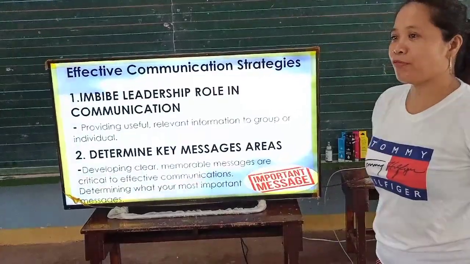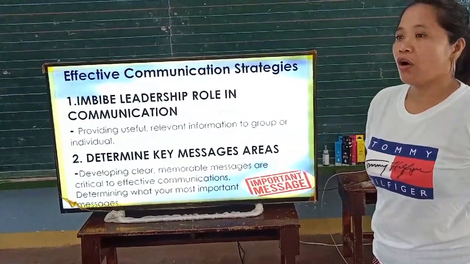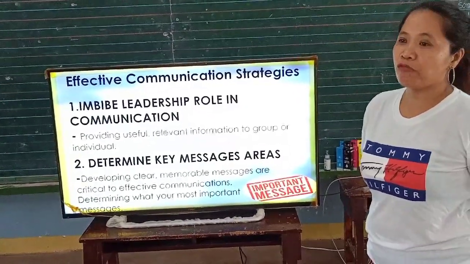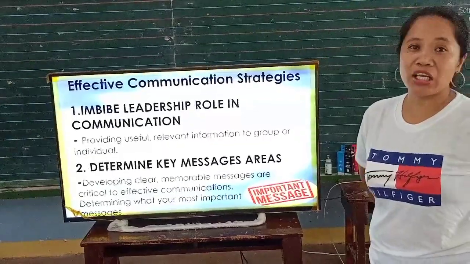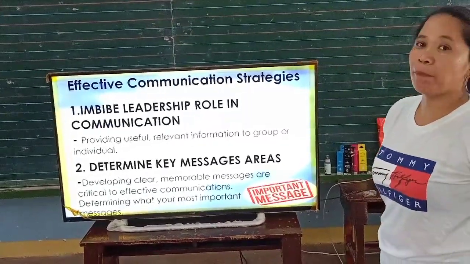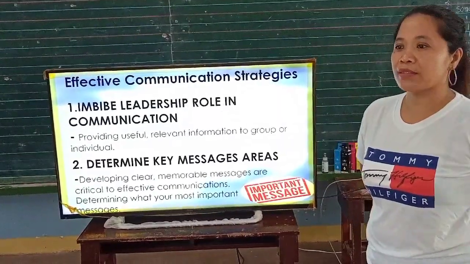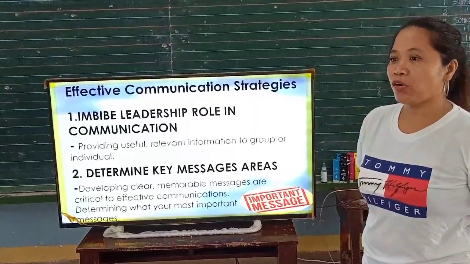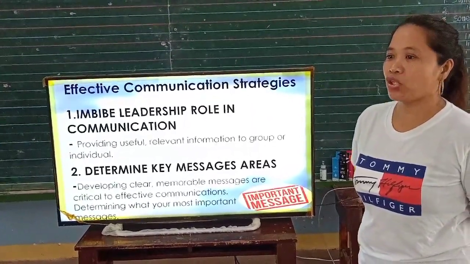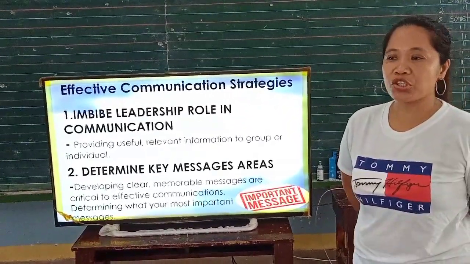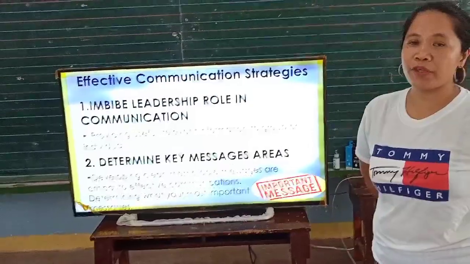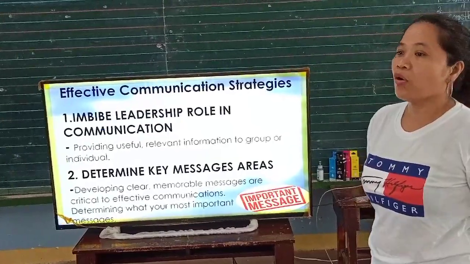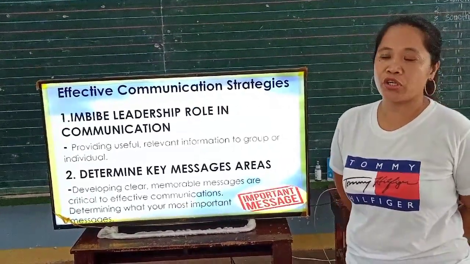So, imbibe leadership role in communication. Let's take an example. We are talking about this topic, English. So, information should always be about English, not about math or Filipino, English being the relevant topic. Clear, memorable messages, especially to your audience, are critical in terms of effective communication because that is where they can easily understand. In the first place, there will be no confusion at all.